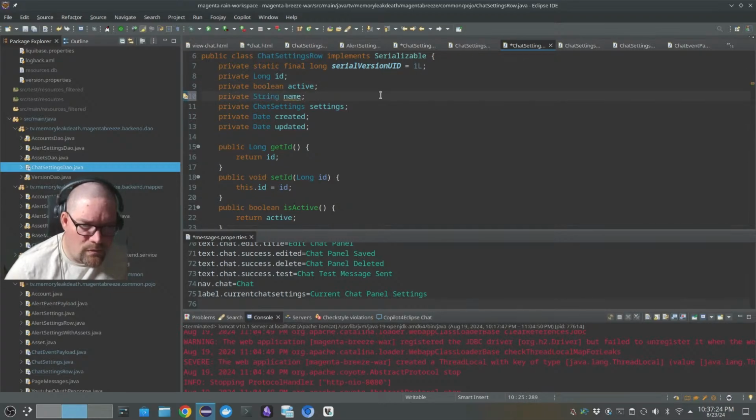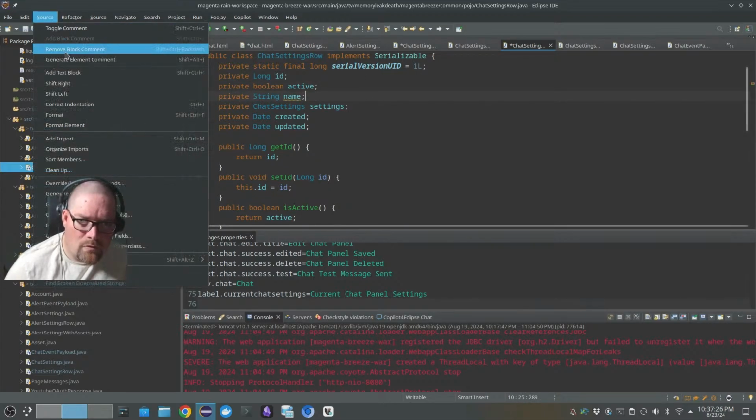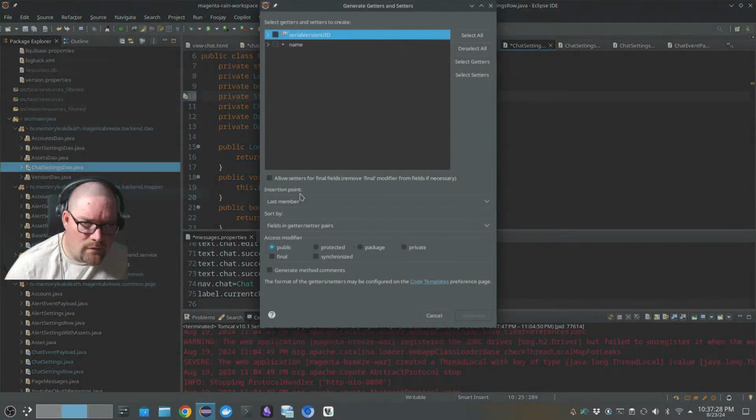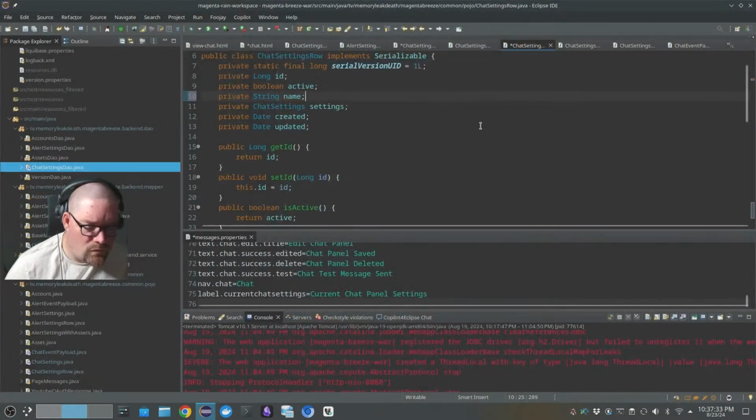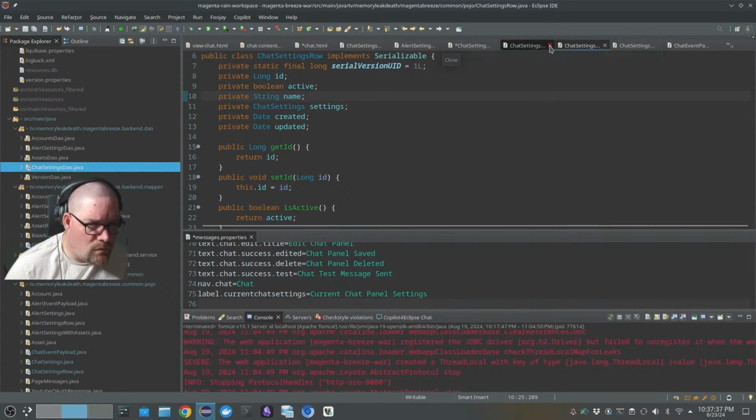Add that up in here. String name. Source generate getters and setters. Go. God damn it.